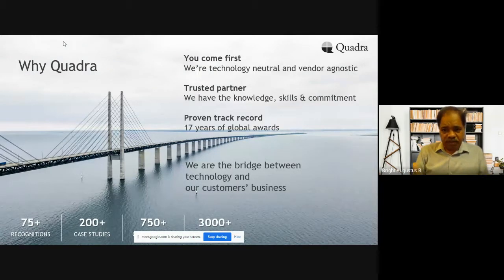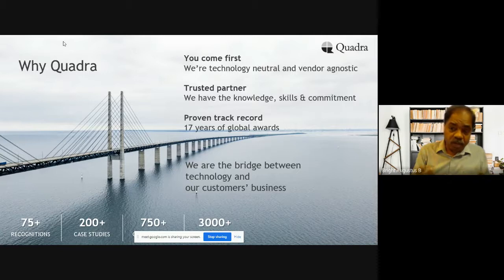Always, it is the customer who comes first when we talk about Quadra. We always put ourselves in the shoes of the customer to find out what their needs are. And so we are here to understand what the technology needs of our customers are, so that we will be able to tailor make the solutions for them. And because Google is a leading solution provider on the cloud today, we have partnered with Google in order that we will be able to bring to you the best of the breed of solutions that are available today. In any case, we have partnered with a lot of leading OEMs and technology service providers today. We are always technology neutral.